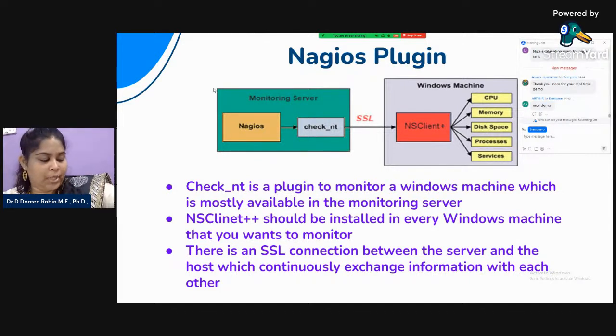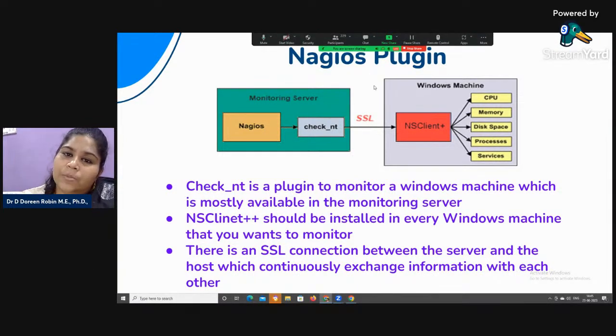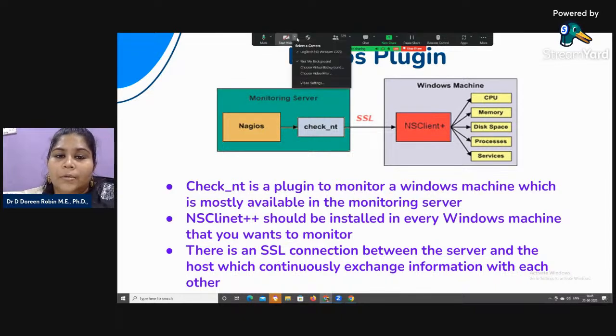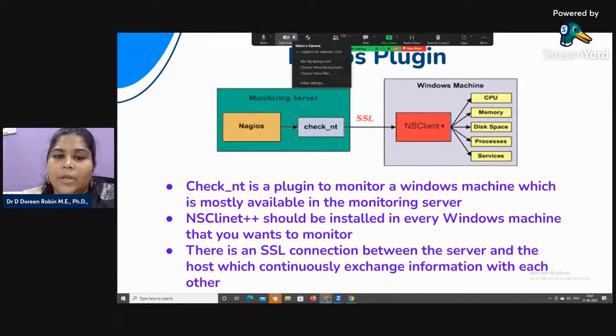Say for example, in my Windows machine, I'm going to have 10 or 15 users, right? On some machines, I'm not going to have more users. Then I can remove some of the jobs assigned to one, and it can be moved on to the other. All right. Able to understand how the Nagios plugin works?